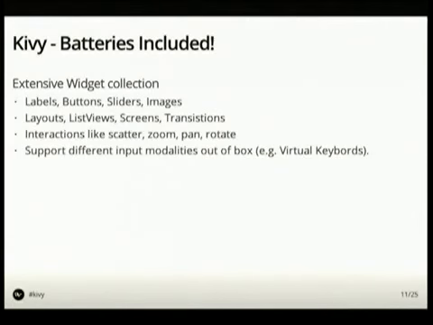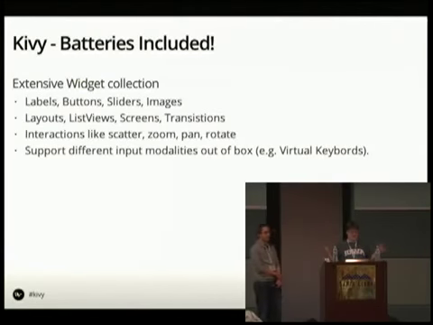And the other thing, in a Python world, we want batteries included, and I think we have that in Kivy in that we've built a pretty extensive widget collection of standard stuff that you'd use, like labels, buttons, sliders, different kinds of layouts, transitions between screens, managing screens, and some more specific interactions, like for multi-touch. One of the canonical demos is always this, zoom and rotate or panning an image or a map. So we have that implemented in a widget that you can just put other stuff into so it works.